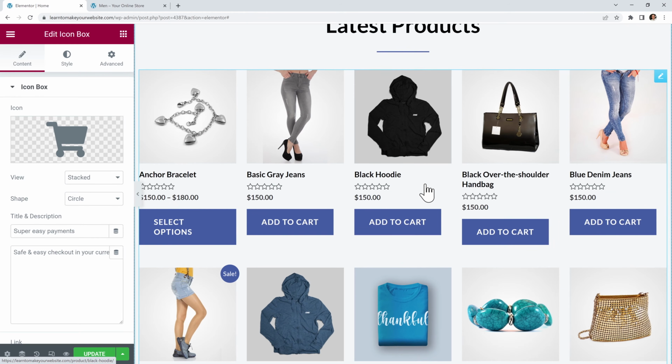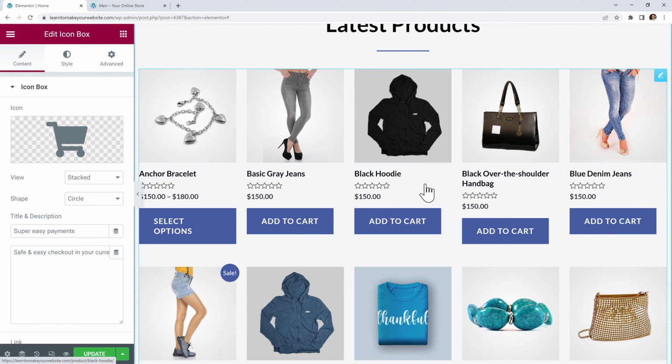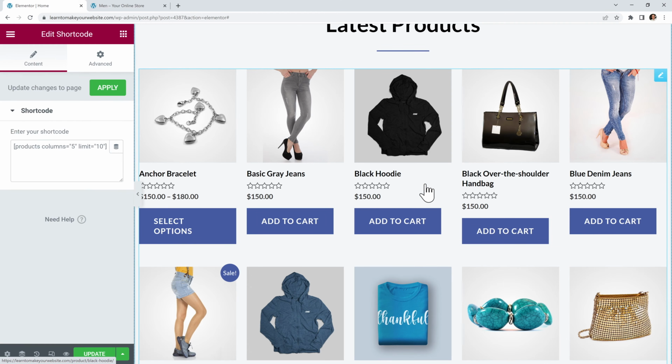Alright, perfect. So the only thing left to change on this page is our product section. We left this one for last because it's usually hard to insert products on your pages using Elementor. Because if we click our products, as you can see, all that we get on the left is this code called a shortcode. This makes it hard to manage what products you display inside here. But to fix this problem, we've made a completely new plugin from scratch specifically for this tutorial. This plugin will make it super easy to add any products on any page of your website. So let's go ahead and install it.